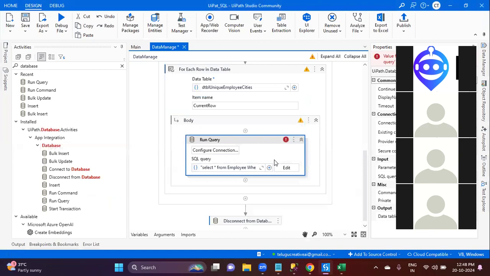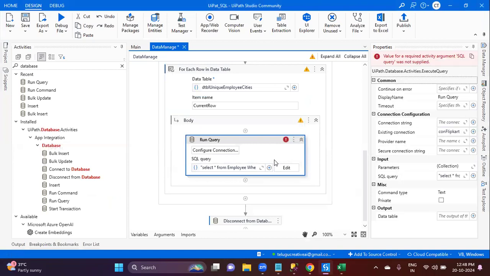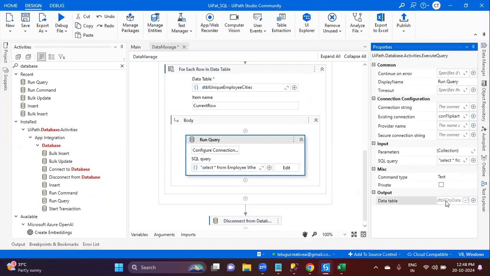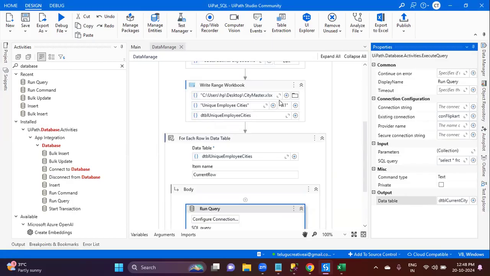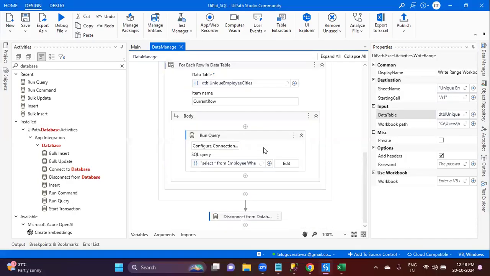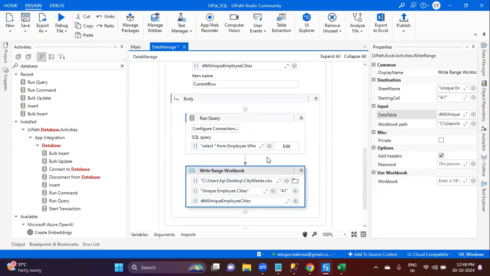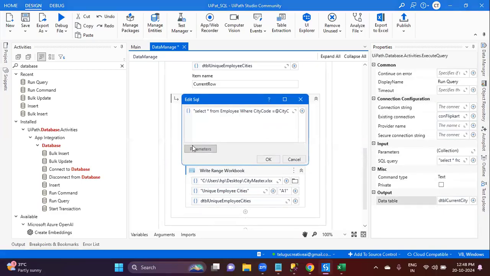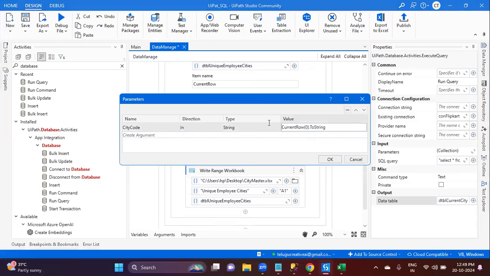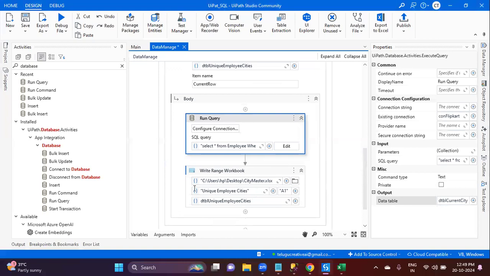Each time we will get one particular data table. Let us see here, DTBL current city code data, that means employee data. So here we can just use the same write range within the for each, so that in the parameters, whatever I mentioned, the current row of 0 dot to string, I'm just pasting here.